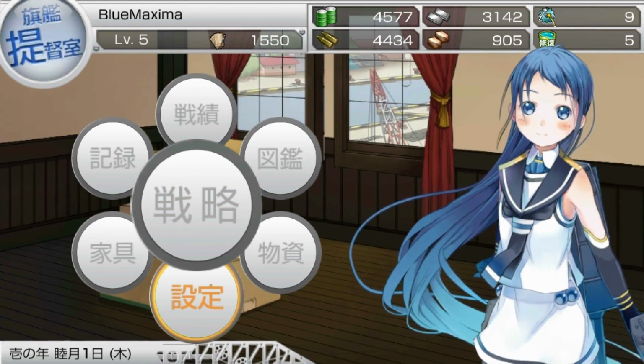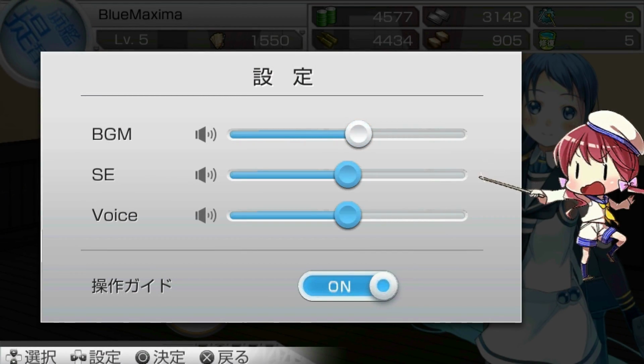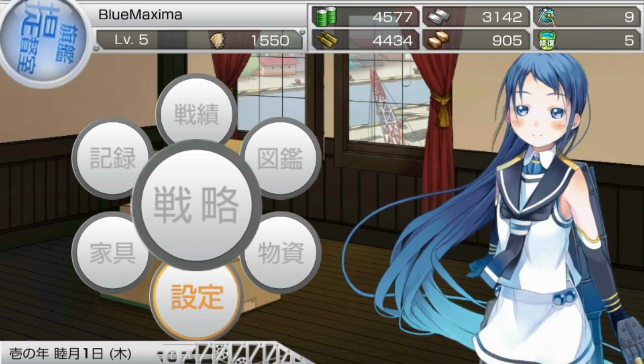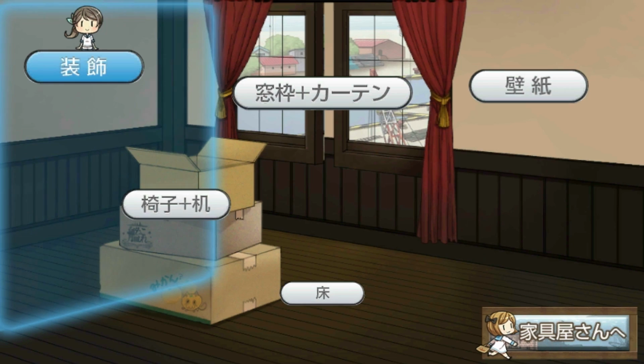This down here is your settings. It also has tutorials down here, down the very bottom, which I don't recommend you turn off, but at the same time, just kind of try and play your way by ear. The game's not that hard to figure out, but there are a bunch of things it doesn't tell you, which is annoying.